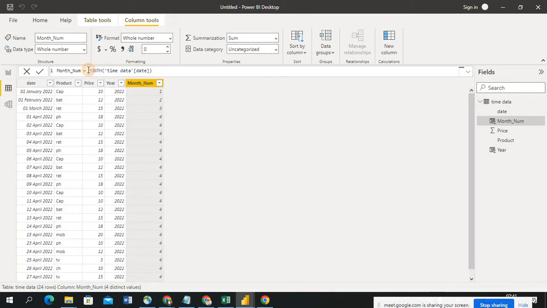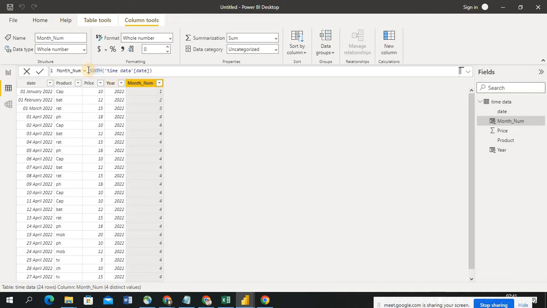So here I want format. I'm looking for format here, like format in the sense you want to change. You can see here the format is showing, it should be text, it should be number, it should be whole number, something like that. So the function is called format.